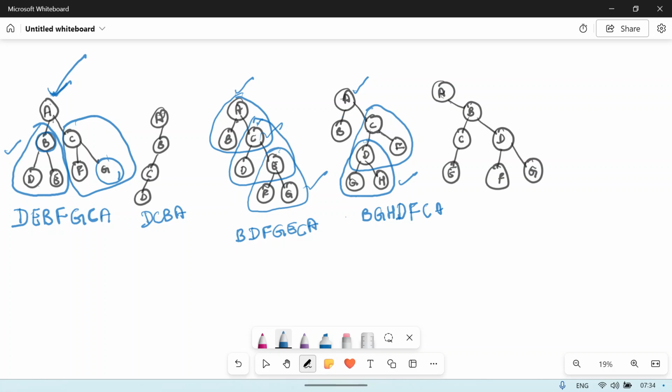Likewise, the fifth one, this is a root. So left child is not there, so directly go to the right child. Right child is this. Right child is again a tree. Its left child is again a tree. Also, its right child is a tree. So B's left child you have to access first.